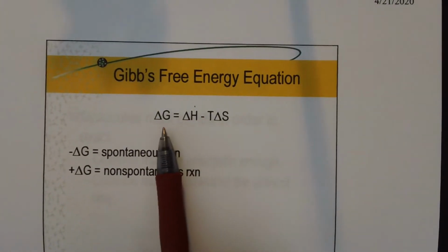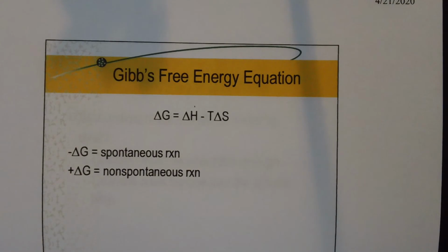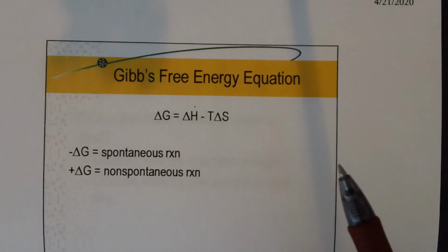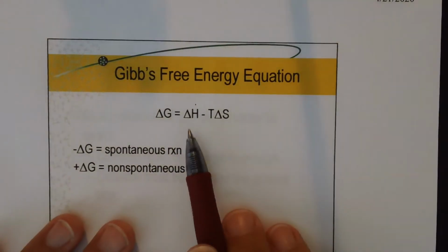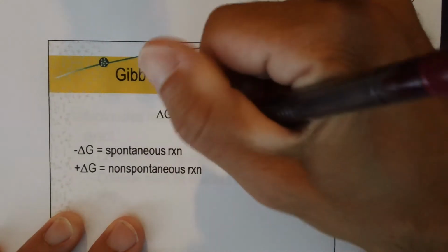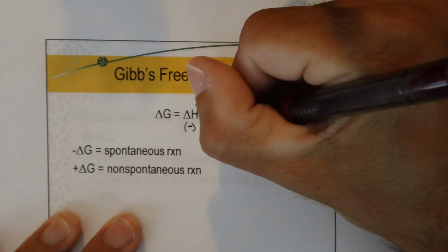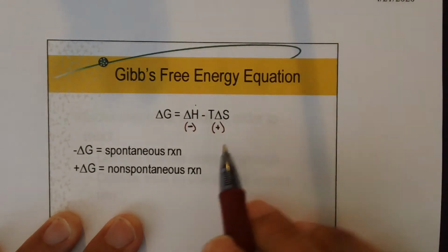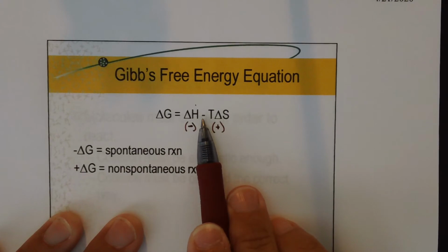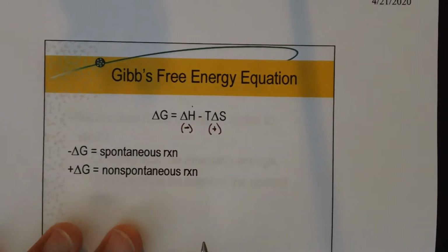But Gibbs free energy will tell you that if that delta G is negative, then a reaction is going to occur spontaneously. If that delta G is positive, then that reaction is non-spontaneous. Good. And so what two signs here would make this always negative? If delta H is negative, it's exothermic, and delta S is positive, more disorder, then that is always going to be spontaneous because of that minus T delta S there. Good? And so those two signs are the favored for making reactions spontaneous.